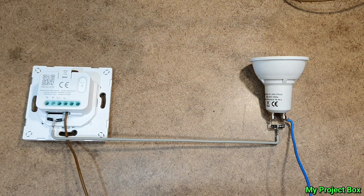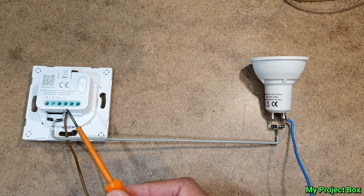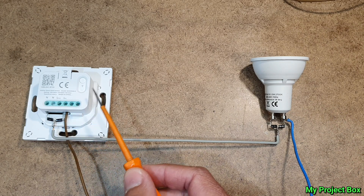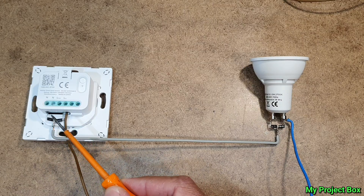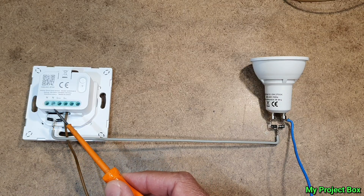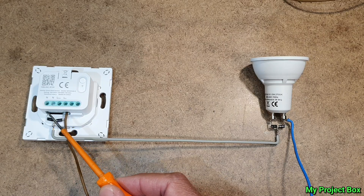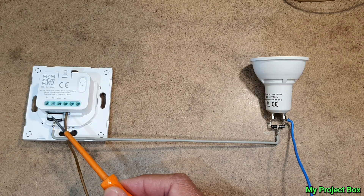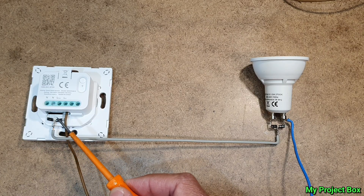We're quite lucky it works just with diodes because this module has a half-wave rectifier inside with a large smoothing capacitor — there's no flicker on the bulb whatsoever. Press the button and it works perfectly without a neutral at the smart switch. Normally you can't get away with just using diodes like this — you need some sort of capacitor to smooth out the ripples, and even though this particular smart switch doesn't strictly need one, I would normally add a capacitor there because the circuit can work on other smart switches that might have a full bridge rectifier inside and could do with a smooth, ripple-free DC supply.